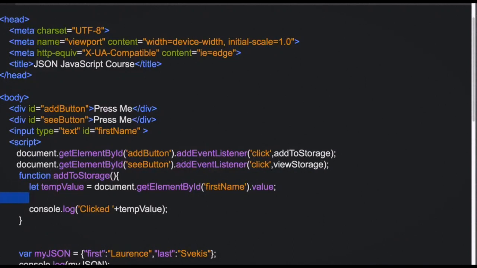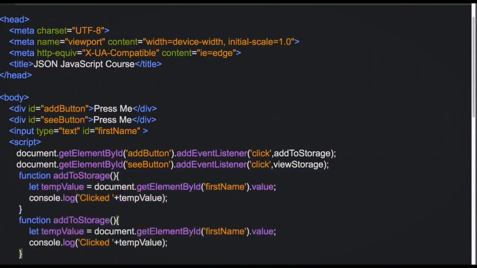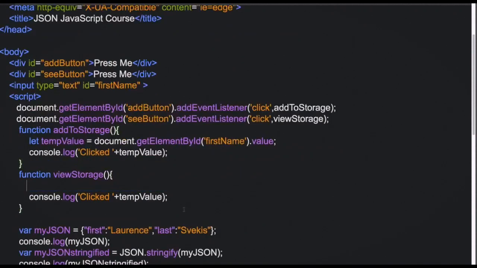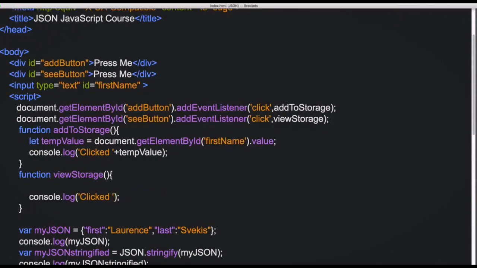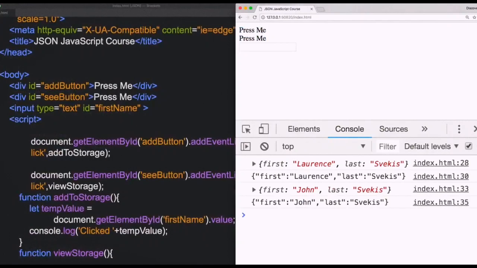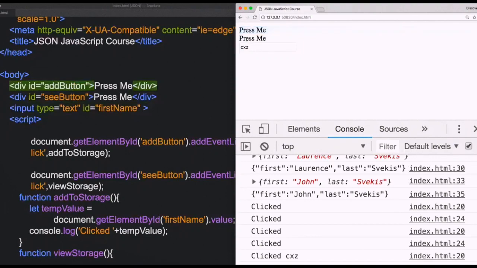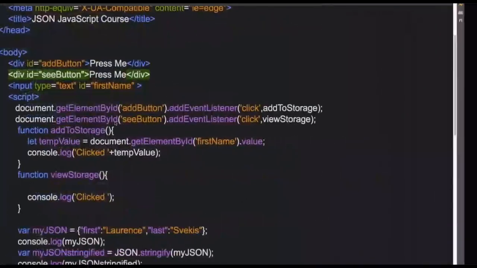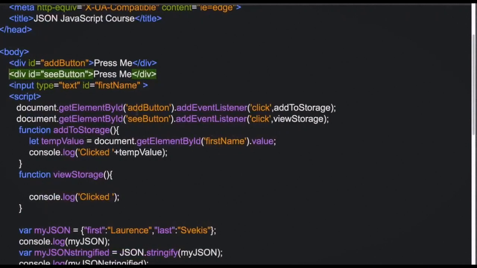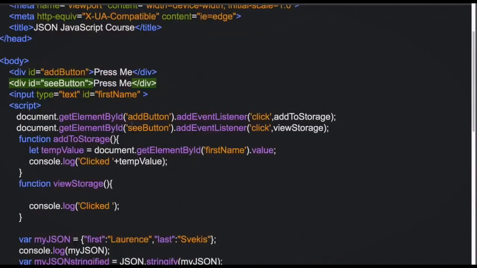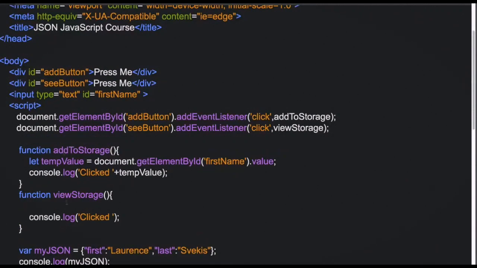Next, we need to have a way to see the contents of the storage, so let's set that one up. That's another function, and this one is going to be C storage, so we don't need to get that value. We'll just make sure that the click is working for that one as well. Let me make this small again, refresh our page, and make sure that both of our buttons are working, which they are. Perfect. Next, we're ready to build out the rest of this, where we're going to actually add and set values into our local storage, and then also retrieve those values back. We've got add to storage and we've got view storage.